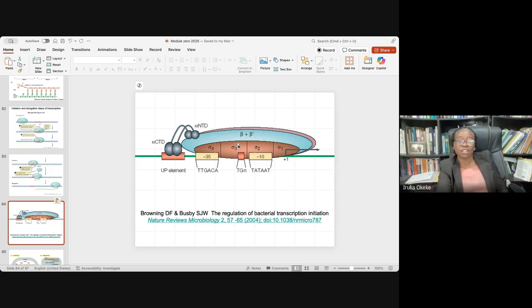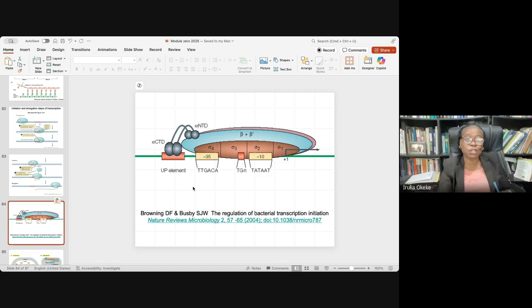You'll also see that there are other parts of sigma that look for other things. For example, if you have TG and anything, there's a portion of sigma that will bind to that. There's also a portion of sequence known as the up element, which sigma doesn't bind to, the A subunit can bind to. So overall, how well sigma is going to sit, or how well RNA polymerase sits, depends on how good the match is here, here, here, and here, and whether anything else is helping sigma to bind.